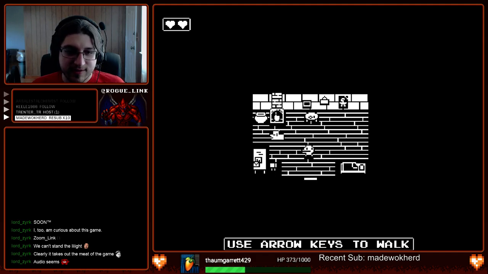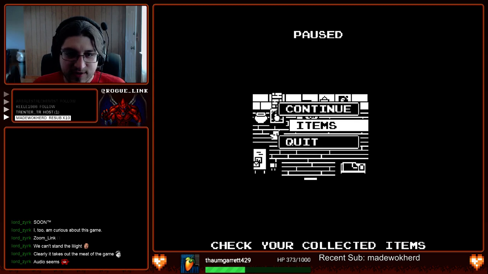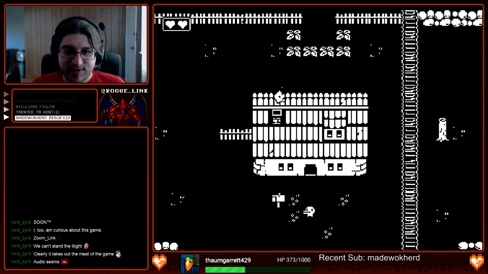Arrow keys to walk. Can I actually do anything in here? Let's see. We've got two hearts. Can't go that way at all. And check the pot. C doesn't do anything. What does P do? Okay, I can see items, no items. Just continue. Sounds good. Oh, I really like that transition.